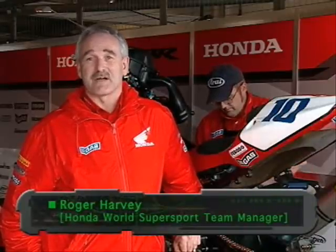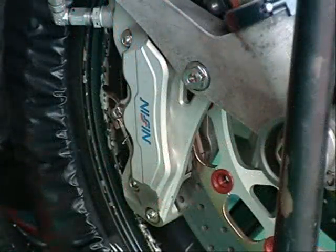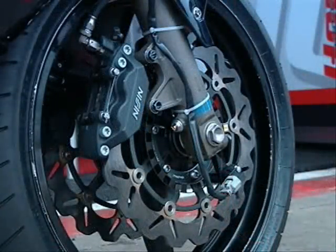Ferodo and Honda have worked together for very many years now, even back into the days when I was a rider. And currently today we are still working very closely with Ferodo on the development of pads and equipment to take us one day to a World Championship, also in the very near future. Specially designed brake pads and large braking systems are used in both Superbike and Grand Prix racing. However, in the domain of World Supersport, the machines are restricted to the braking system as supplied for the street bike. The demands made on these systems by world-class riders are tremendous, and it's the all-important data collected by Ferodo at race circuits that means we can develop the ultimate in friction materials for the world's Supersport bikes.